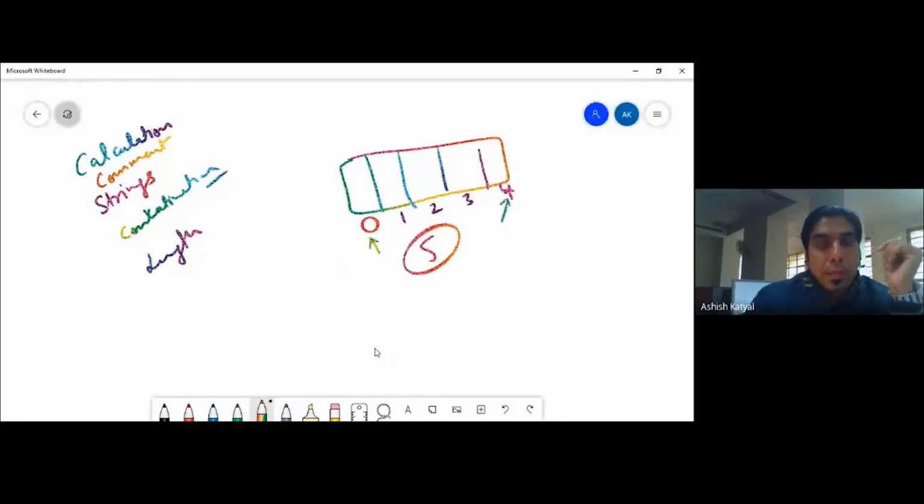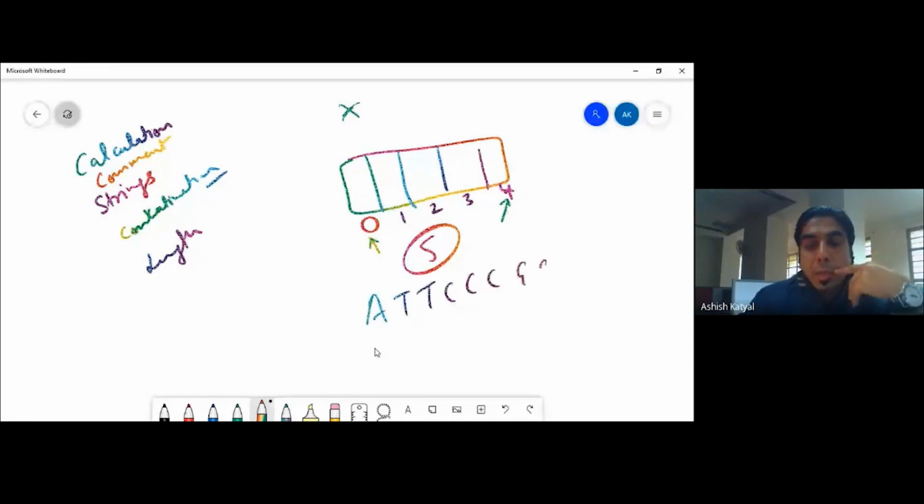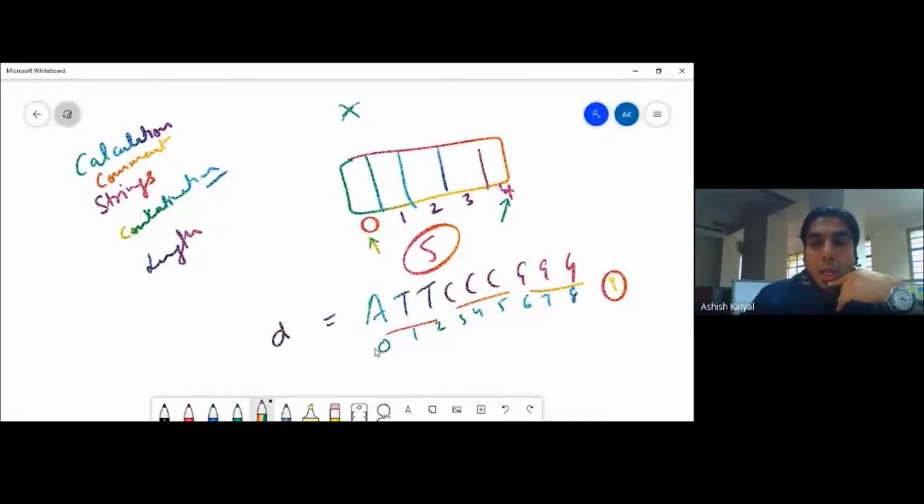For example, I'm using a DNA sequence A, T, G, C, C, anything. Can anybody tell me what is the length of this DNA sequence? This is 3, 6, 9. What is the maximum position of this particular DNA sequence? 8, because it is starting from here 1, 2, 3, 4, 5, 6, 7, 8. If I'm saying it is a variable known as DNA, in case of array, we can use DNA and we have to specify the position. For example, I am talking about the 7th position. Can anybody tell me what is the answer? What is DNA of 7? G. Here it is.